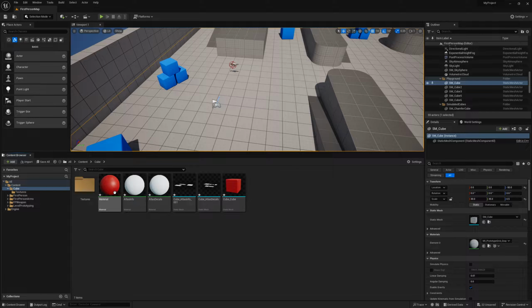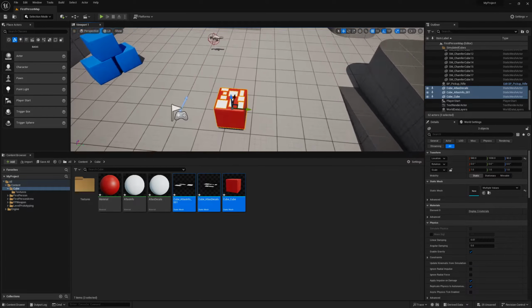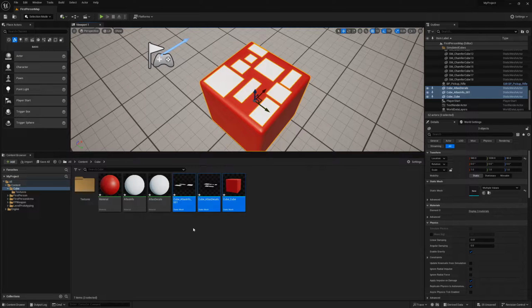It came with a red material from Blender, but we're gonna change that. You can either create a blueprint, or you can just select all of these and drag them in, and let's zoom in. All right, this is what we see here.